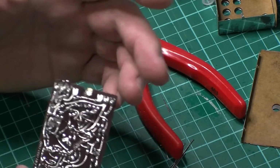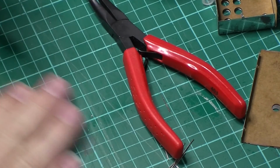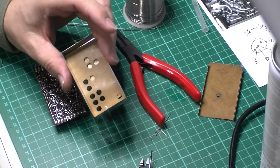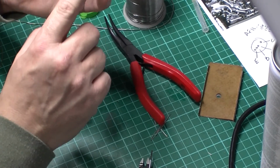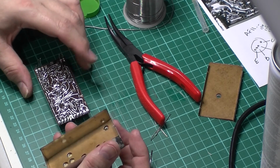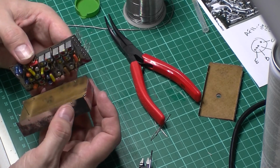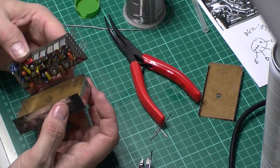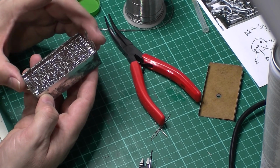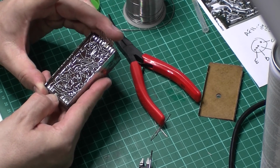So I've just got basically now to solder it back into the can. So let's put the soldering arm back on. Again, with these, just make sure that your holes are lined up. And obviously they don't want you to touch it, that's why they've stuck the label over there, covering up some of the holes, but no touchy. So is it that way around or that way around? It is. Yeah. So that going again. Just bending this back in.